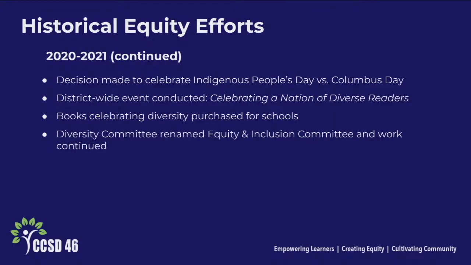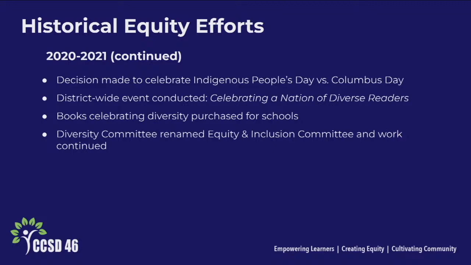We continued into the 2021 school year. We made some big changes that you can see and we put them into practice. We now celebrate Indigenous Peoples Day instead of Columbus Day. The district shifted from Read Across America to celebrating a nation of diverse readers, and that happens in the first week in March. We also ensured that all district building libraries have authentic literature that celebrates diversity.